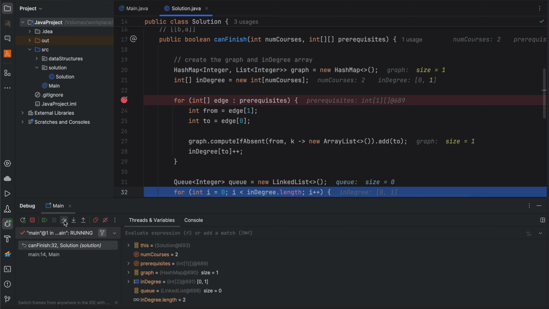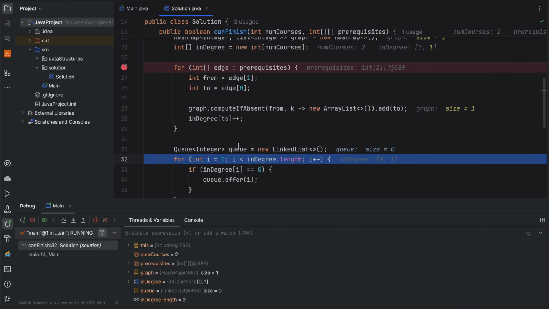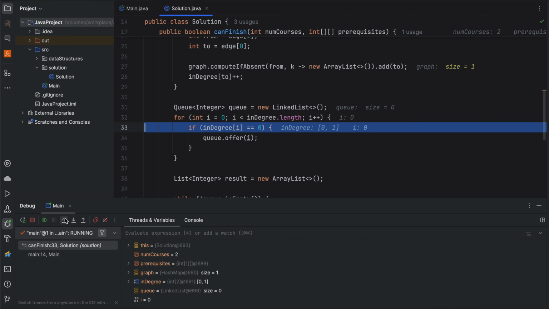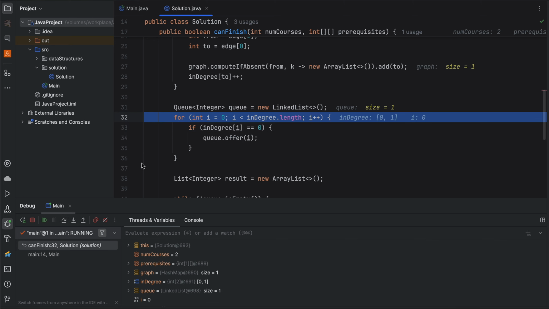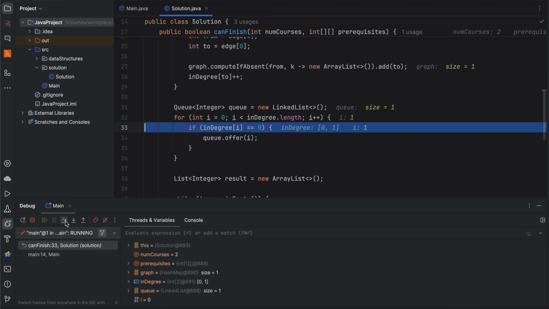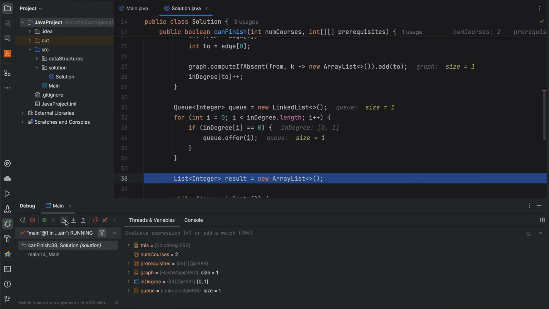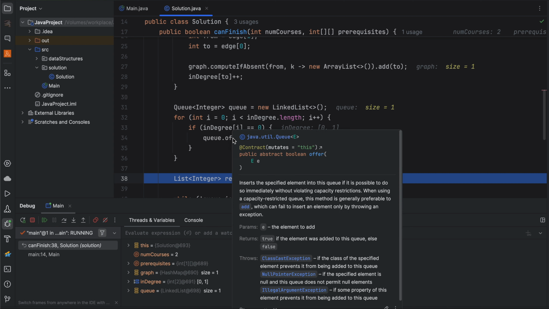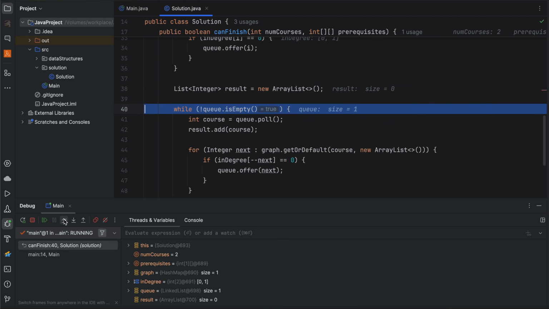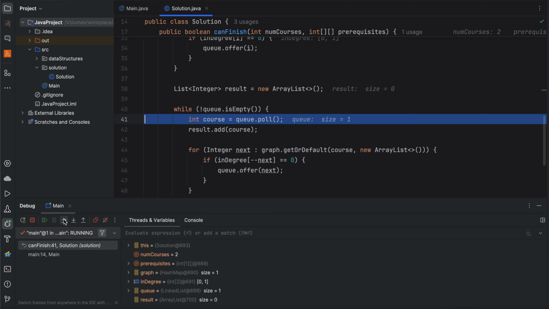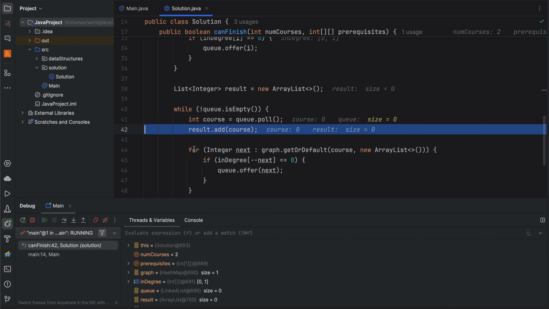And okay, in the queue, we added to the queue 0, which is fine, and we haven't added 1, which is also fine. And then while queue is not empty, we have taken 0.